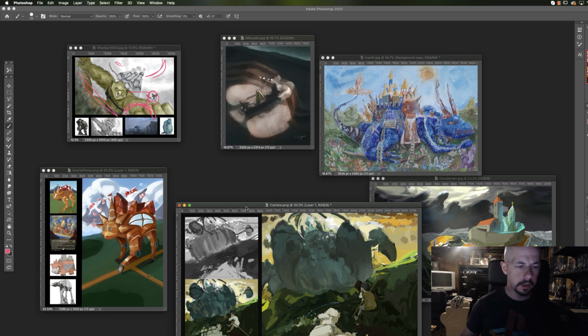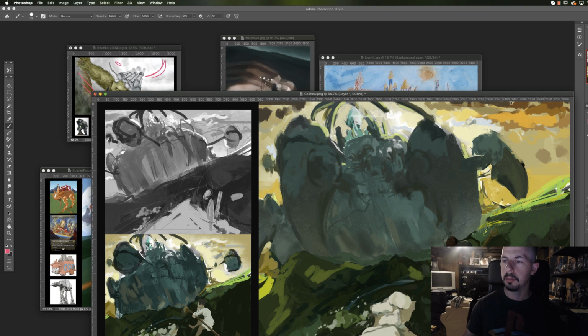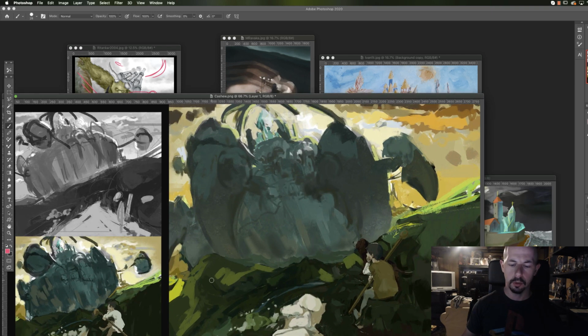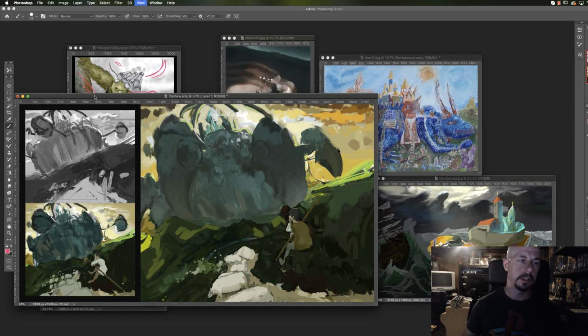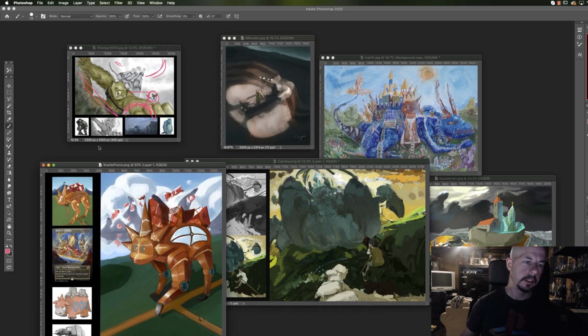Cashew, the same, not quite in the same way, because I can see that there's a person here, but other than that, I don't know what's happening here. This is still way too muddy. It's way too uncontrolled. We need some finished stuff for this challenge to really critique and to help everybody else. Now, by comparison, Scarlet Force, right?